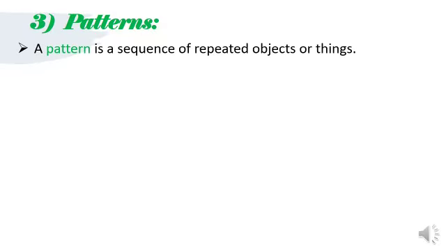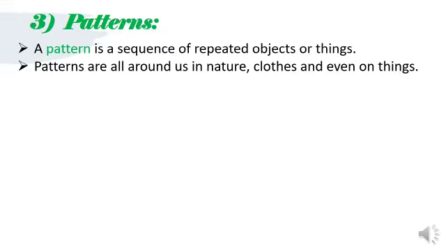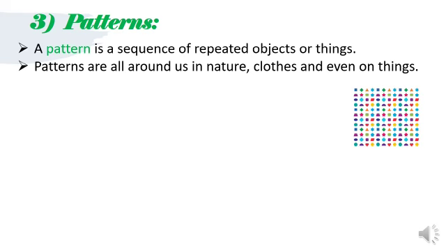Let us learn the third interesting topic of this chapter, that is patterns. A pattern is a sequence of repeated objects or things. That means a pattern is a design which is repeating. Patterns are all around us in nature, clothes, and even on things. So let us see some example pictures on patterns.